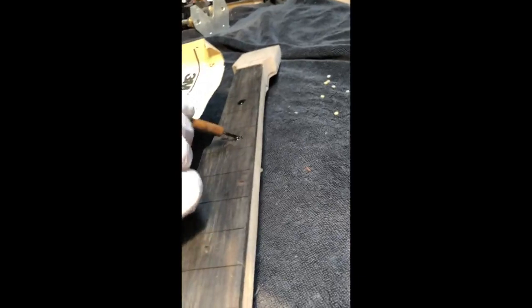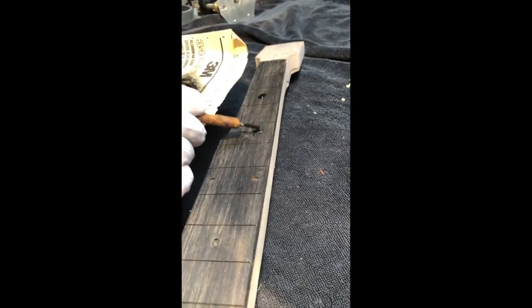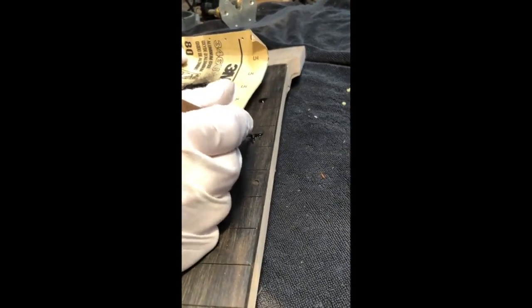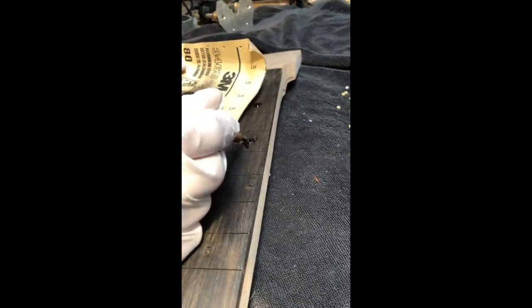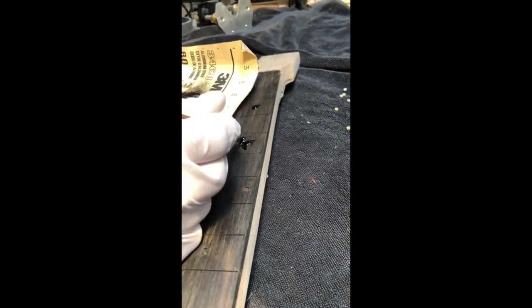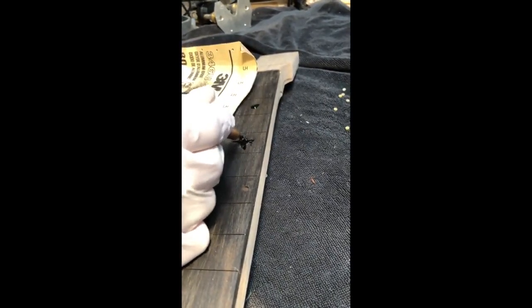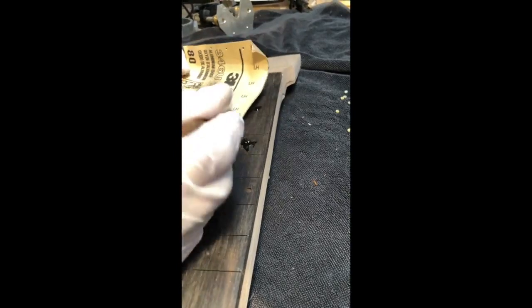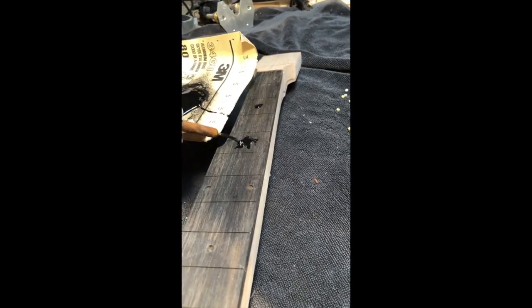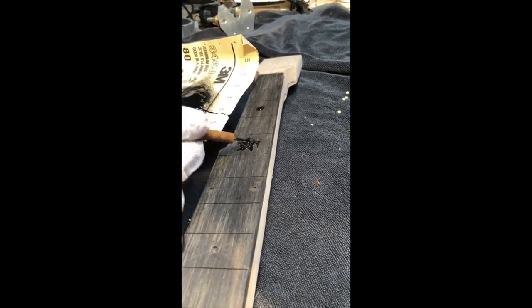If you found that when you were routing, you routed too deep, don't worry about that. It's not ruined. One thing you can do is when you're pushing in your inlay, just don't push it down all the way, and put more epoxy mix underneath it. That'll bring it up to the fretboard level. But you just want to make sure every little corner is covered.